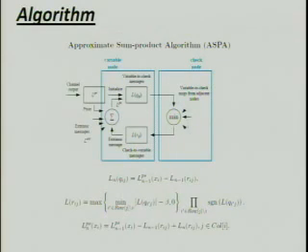The variable nodes send messages to the check nodes along the edges defined by the factor graph. And then the log likelihood ratios are recomputed based on the parity check constraints at each check node. In this case, it's the minimum approximation, and then returned to the neighboring variable nodes. Each variable node then updates its decision based on the channel output and the extrinsic information received from all the neighboring check nodes.